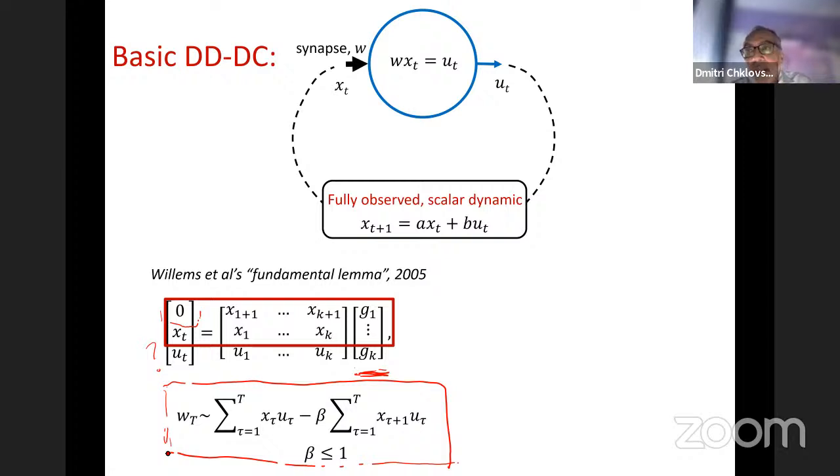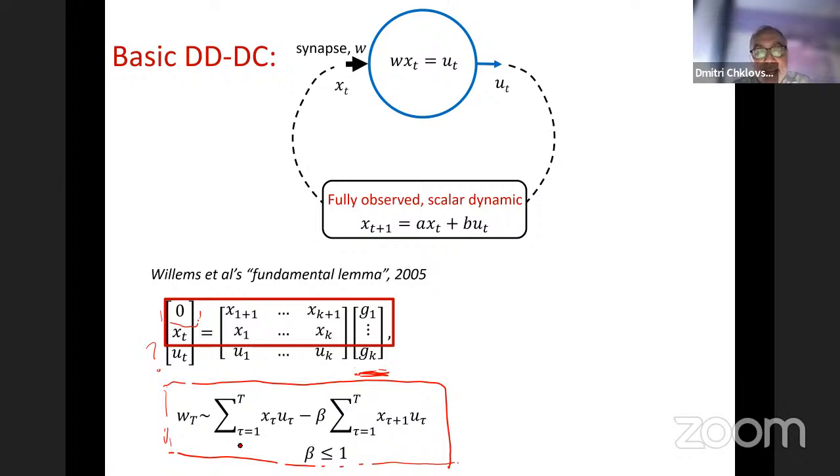So the first sum is a covariance between x_tau and u_tau, and this is the activity of the neuron presynaptic to W, and u_tau is the activity of the neuron postsynaptic to W, caused by x, right? Because u_t is equal to W times x_t, even though their indices are the same, they're causally related. So this can be interpreted as a correlation between presynaptic and postsynaptic spike if the postsynaptic spike follows presynaptic. That's the only case where this sum is incremented over time, okay?